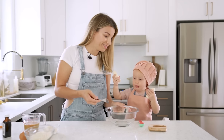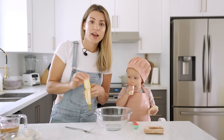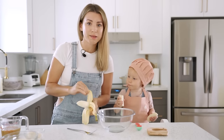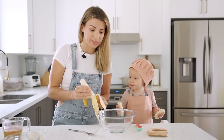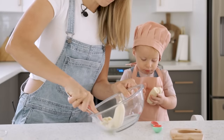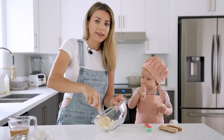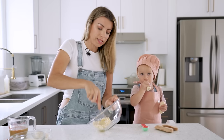Okay, but Sage, we need them in here. Have extra bananas. It's actually her lunchtime, so she's just gonna eat all the ingredients. Okay, banana number two. We're gonna mash it up. What's your favorite type of snack? Snack. Snack. Mmm, that sounds like a good one.